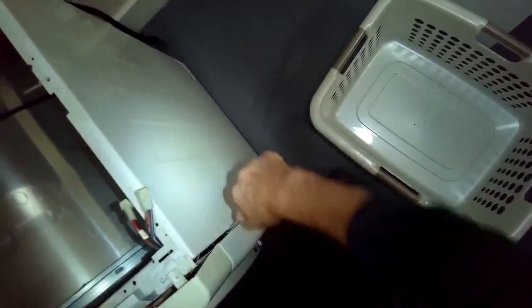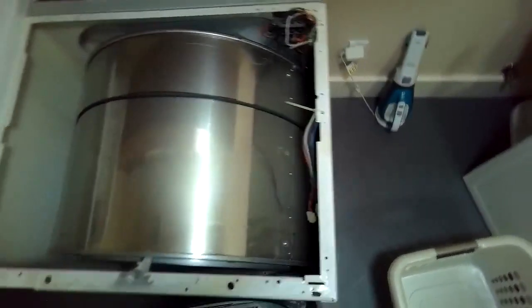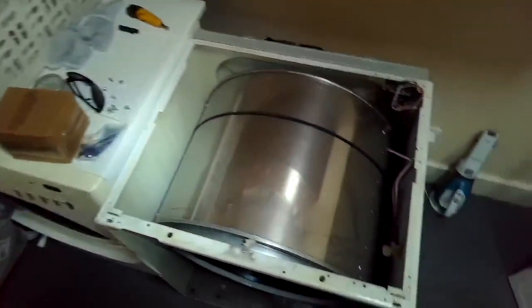Now I'm using a standard head screwdriver to give me some prying force to separate the front panel. Sometimes you can just lift it off. Lift up a little bit and pull back. This one's kind of stubborn, so I'm giving it a little help by pulling on the sides and the upper and lower part of the front panel. Now it came off pretty easily. So we're going to get the panel out of the way, and again we have good access now.